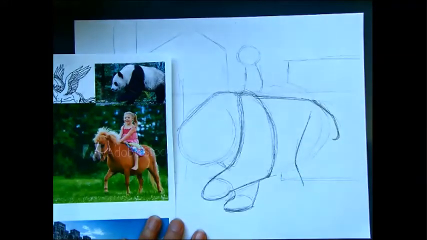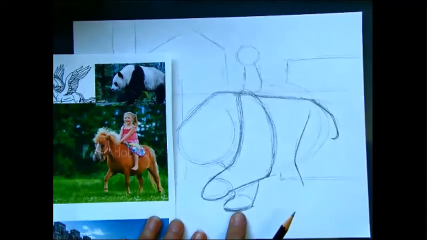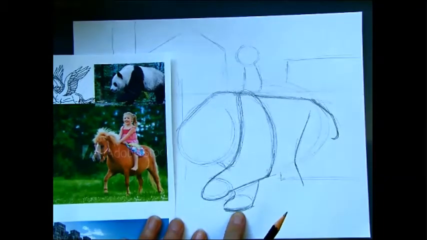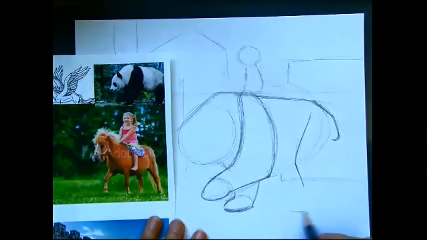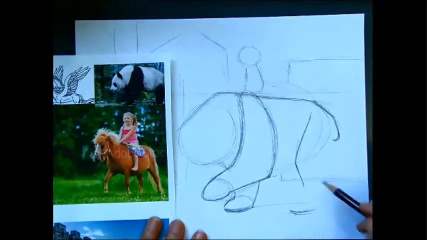This back leg that's closer to me needs to be lower on the paper than this one. Otherwise, it's going to be like he's walking on a tightrope, like in a really straight line. So I'm going to make sure that this foot goes below this one, just by a little bit.